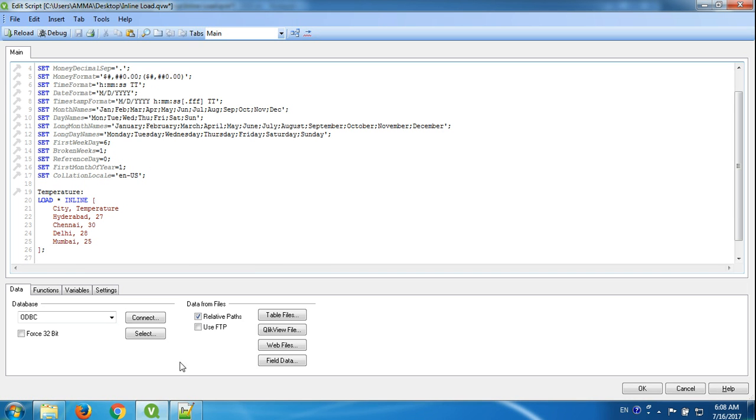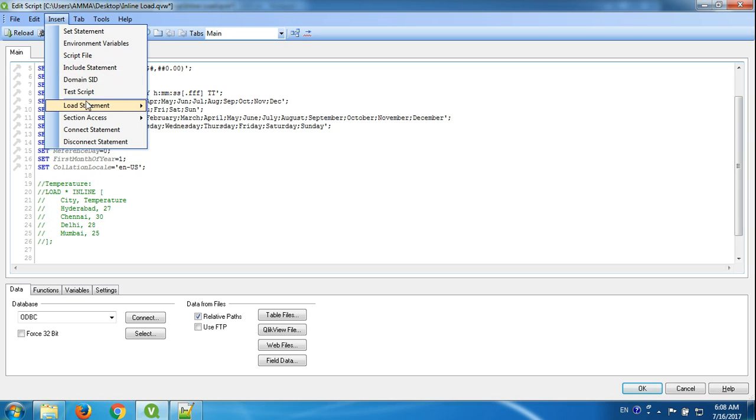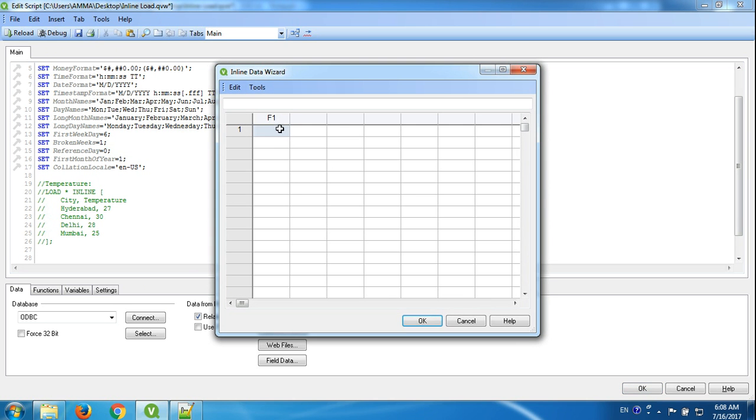Let's say we're in a case where within the values itself you have brackets. What do you do? I'm commenting this out, and following the same steps, load inline. Here I have city, temperature.